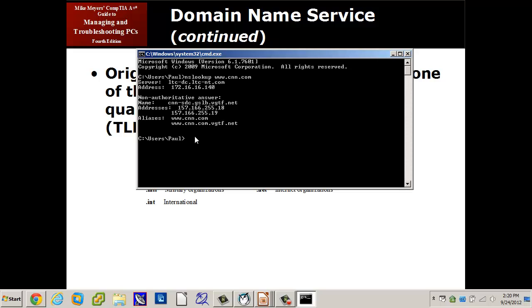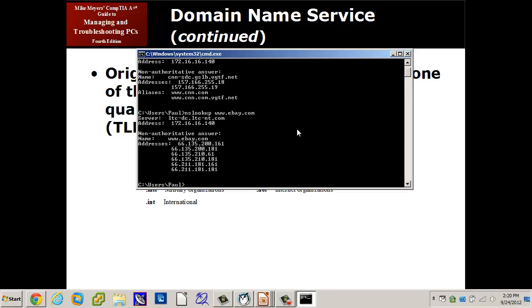So you can find out that information as well. If you want to find out what eBay, every time you go to eBay, what address are you actually going to? nslookup ebay.com. In both of these cases, they actually have a couple servers, so it could hit any one of these, but 66.135.200.161, that's the number that gets put inside the frame then.